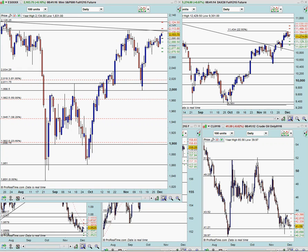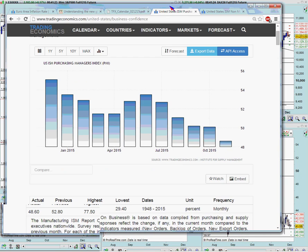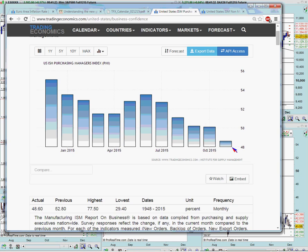Just thinking about the Fed and so on, I want to show you the chart. On the data front of the US yesterday, the ISM manufacturing data was delivered, and it came in below 50. It's the first time below 50 for this reading since 2012. This is the manufacturing sector in contractionary territory. Loads of stats are flying around, given the Fed are expected to hike rates. If they do begin their hiking cycle in 2 weeks, it will be a record low ISM manufacturing number as a hiking cycle begins. The last time they hiked rates with ISM manufacturing below 50 was back in the 1980s. So really bad news, properly bad news, this.